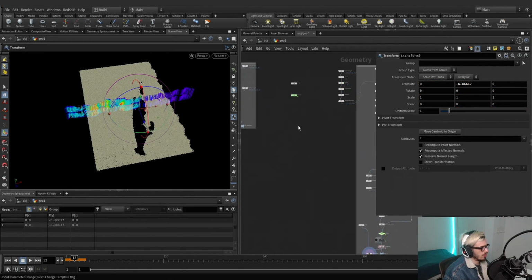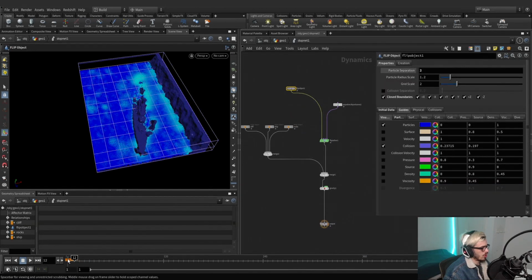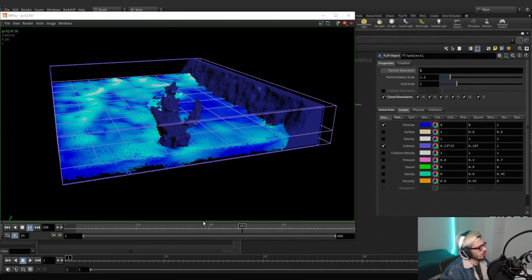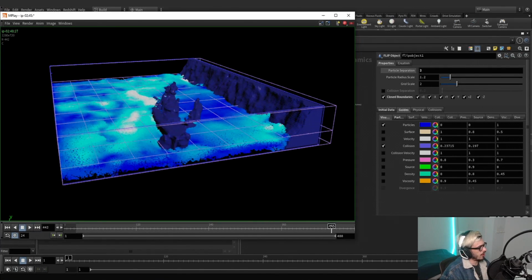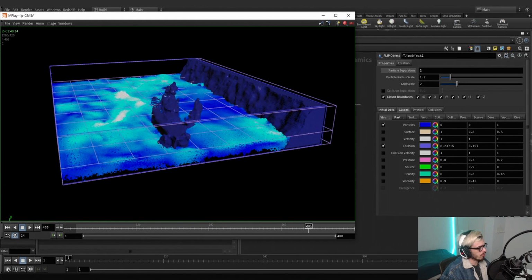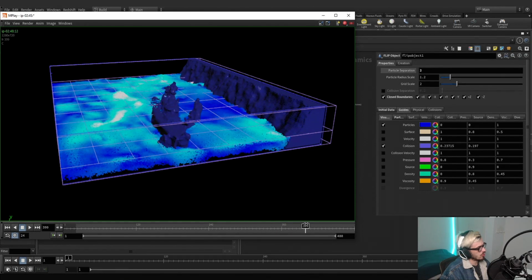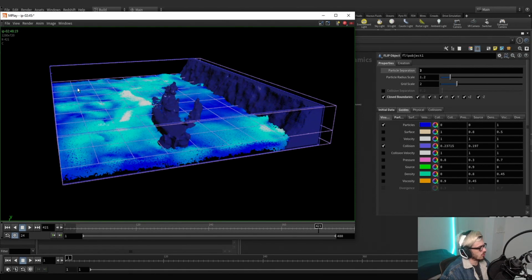Okay, so let's hop into our simulation and let's make a flipbook. So we have this simulation working. I believe this is very nice, easy, fast to simulate, only a couple of minutes. And we have these waves here and we don't have any waves here, just as we wanted. In fact, I think I have too much of a space here, but it doesn't matter.